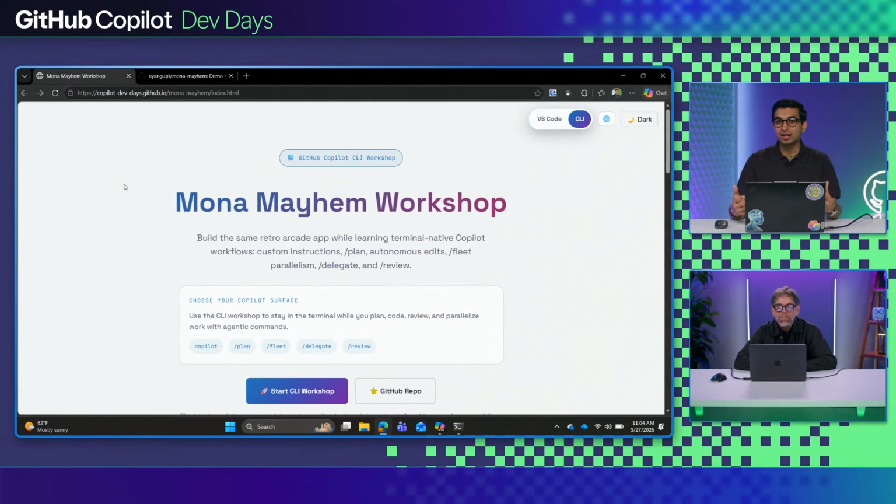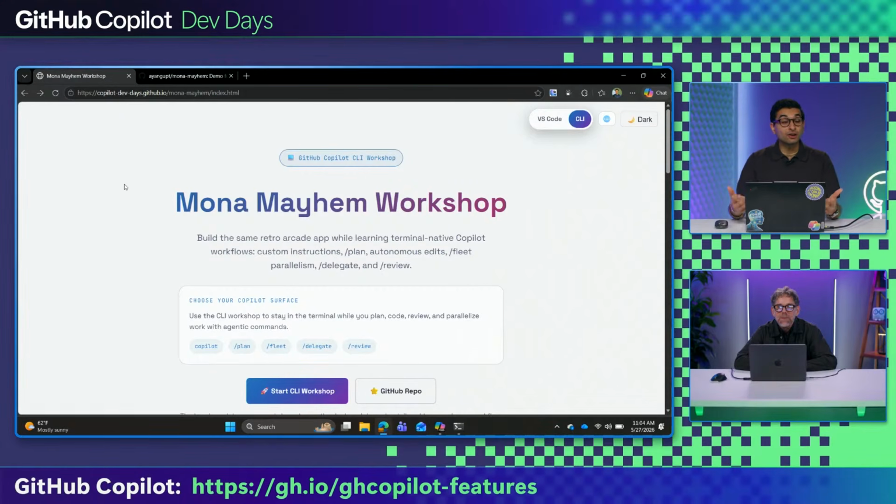I'm Ian, and I'm really excited about this workshop because I think it's such a great starting project to understand all the cool possibilities that Copilot can unlock for you as a developer as you start to try to get into agentic development. So specifically today, we're going to be on this project called Mayhem.